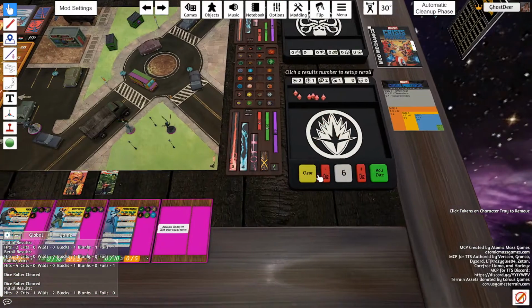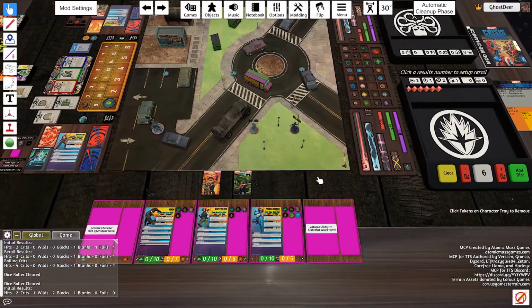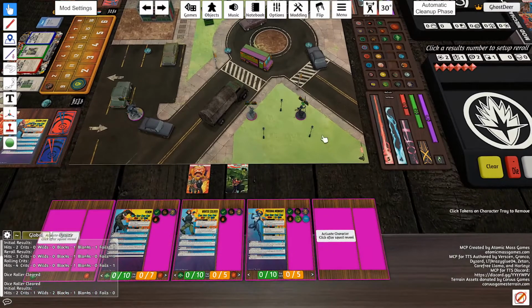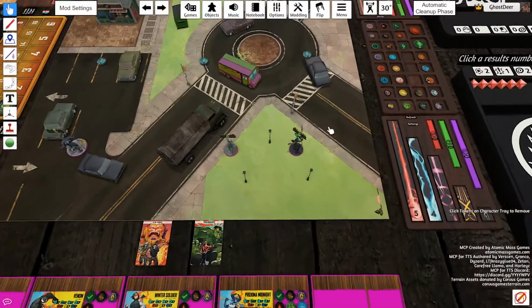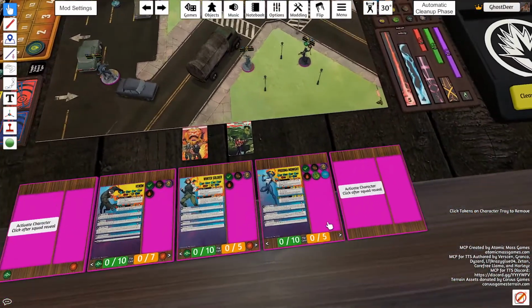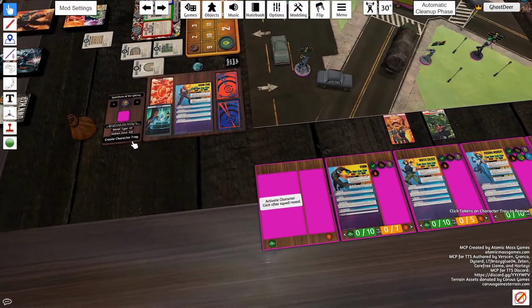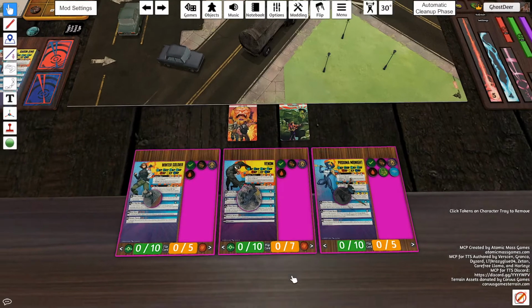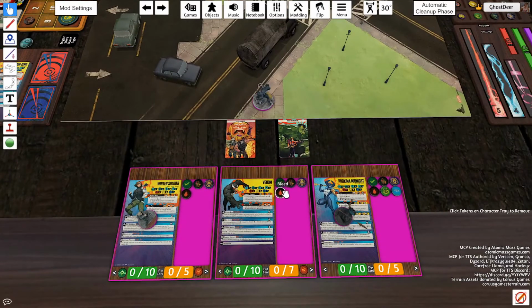I think there are two more things worth talking about. Status effects: we see all these here. If you just drag and drop them on the character, they'll appear above their heads, so there's an easy way to see what's on where. It's actually supposed to show on the tray, and I don't know why it isn't. Okay, we're back. Mods can be glitchy. I'm not sure why this one was, but you'll see here, if Venom's bleeding, it'll appear at the top above his character. Click on it, it goes away. So status effects and activations are very easy to apply.